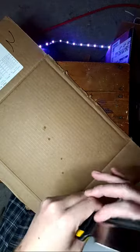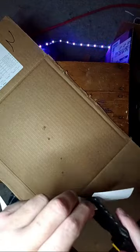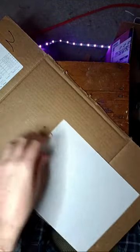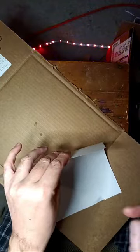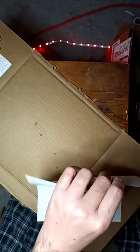Comanche Bigfoot. I'd like to see what that is. I'm not going to lie. So it's still cutting paper okay. It's about the same as it was. It's kind of hard to tell. When you got the adhesive stuck to the blade, it starts hanging up in the paper pretty bad.